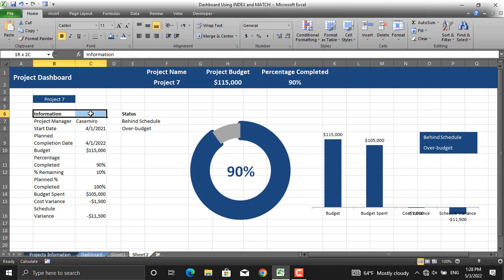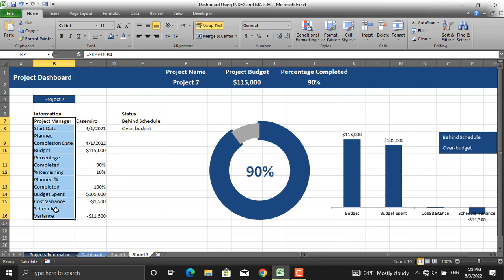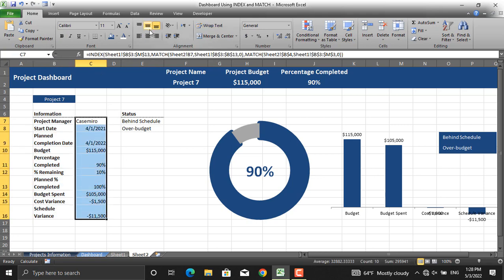We will put a border below each of these. And let's make these bold, and let's put these into center.